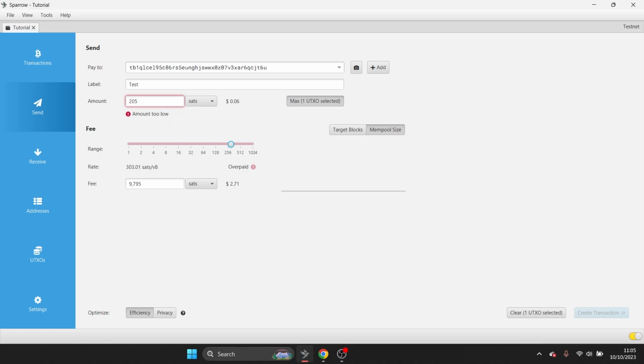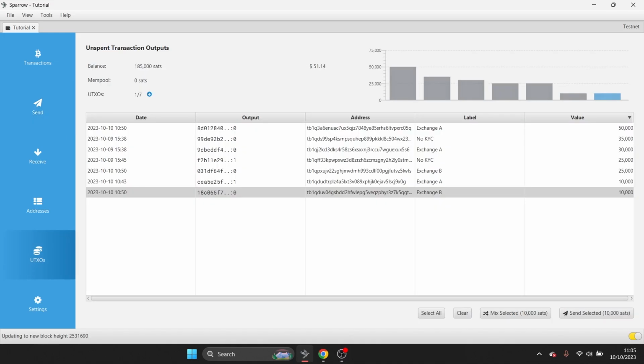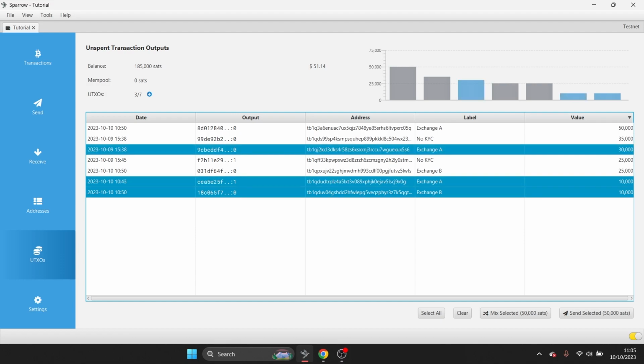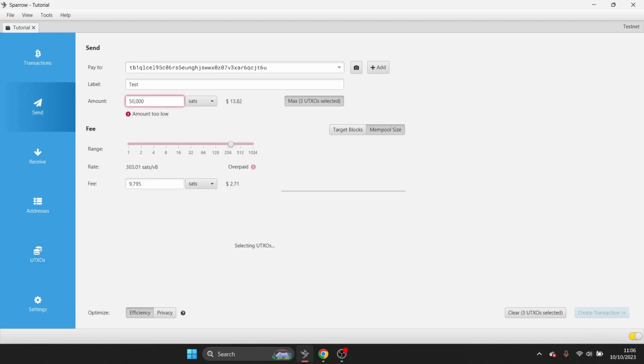Another reason why you don't want to have smaller UTXOs is because of its high cumulative fees. Let's assume that you only have small UTXOs. Therefore, you'll need to spend all these UTXOs in order for you to have more than 50,000 sats. Since Bitcoin is priced in sats per byte, you have to pay per space you take up on the blockchain. The more space you take, the more fees you have to pay.